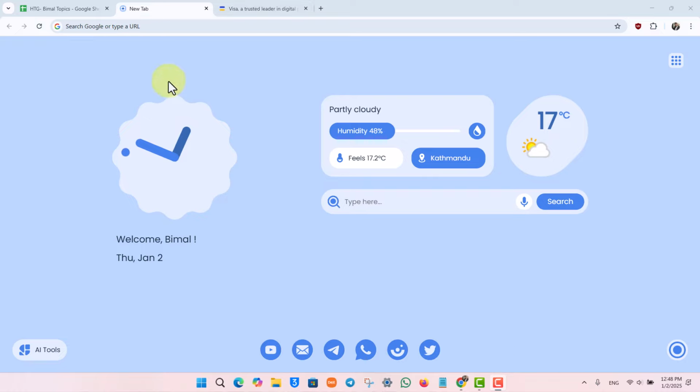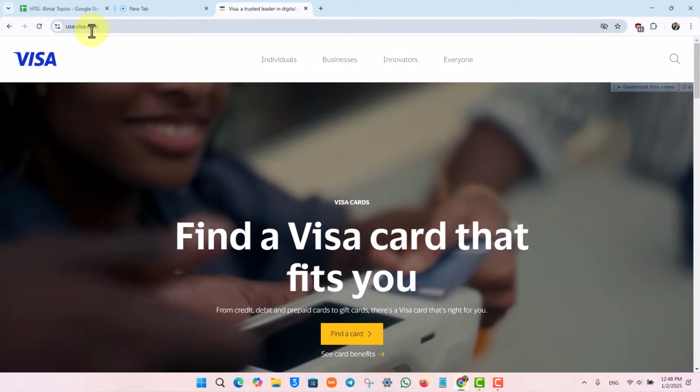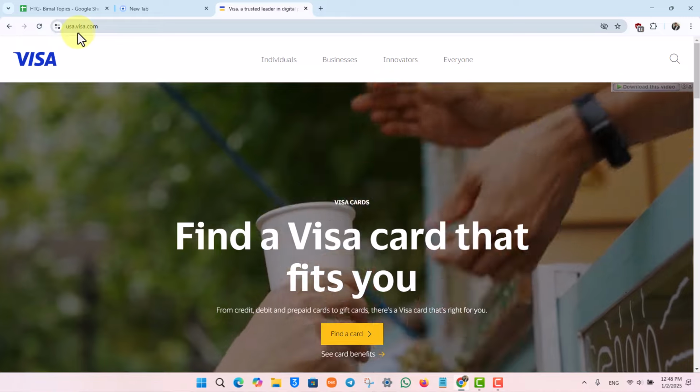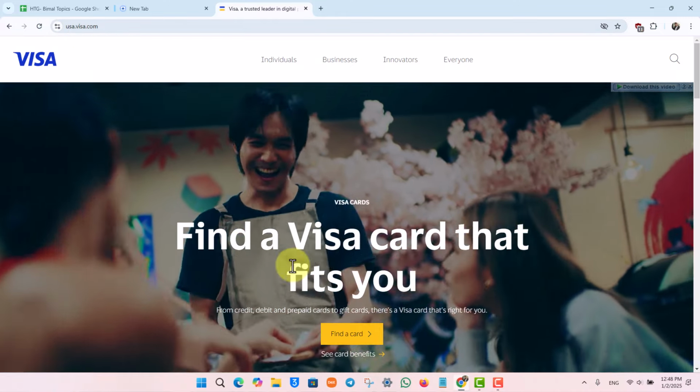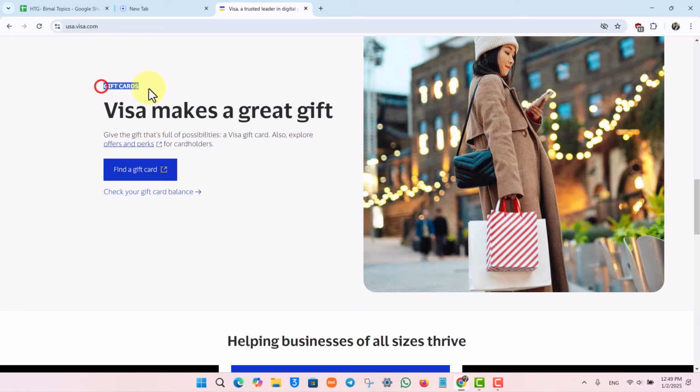First, you know that there are different types of Visa gift card and not just one. So you have to simply open your browser and go to usa.visa.com, which is the official website of Visa cards. So go to usa.visa.com, scroll down to the gift card section. So you can see a gift card right here, and here you can see it says check your gift card balance. So just go there.